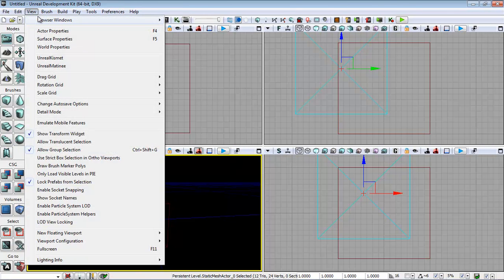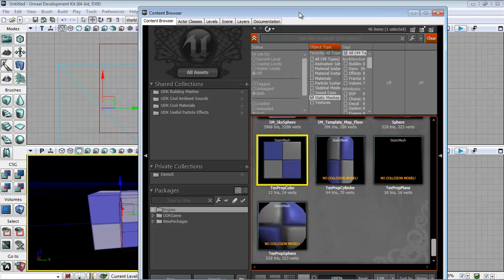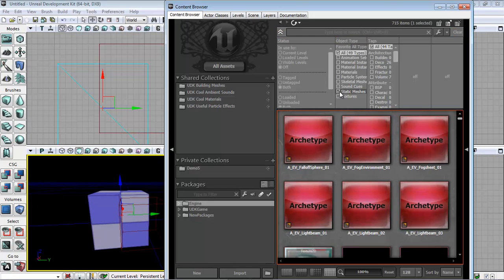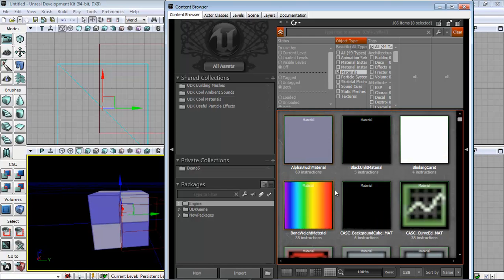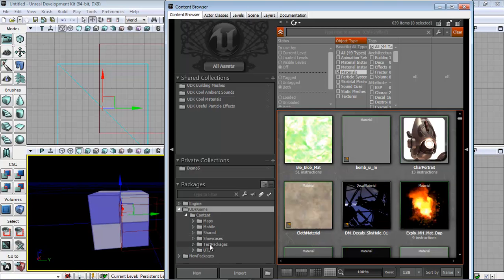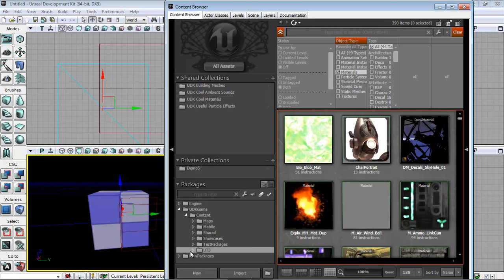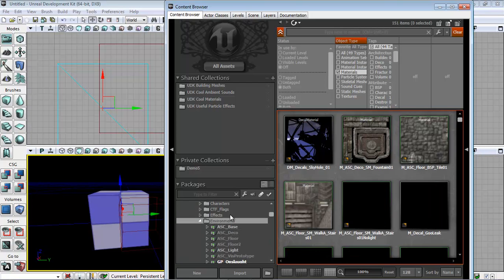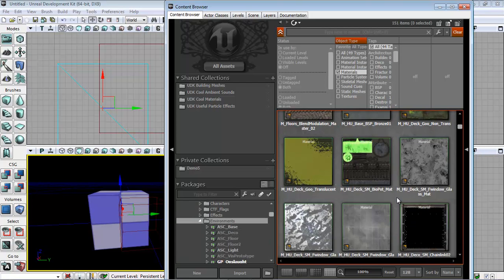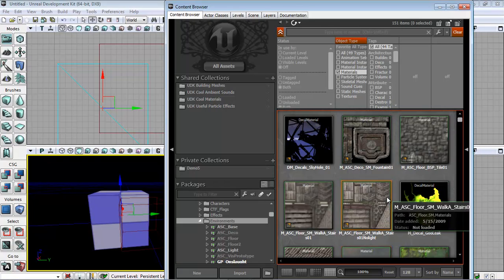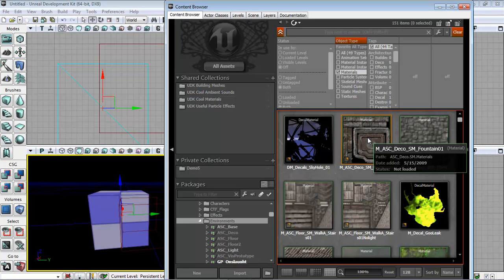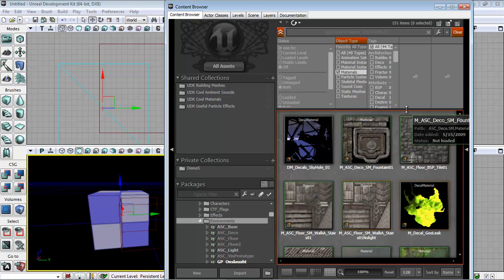before we do anything else. So if I go back to Content Browser and I switch from static mesh and go to materials, there's a lot of materials, and actually I'm going to go into the environment, the one I just told you about, and see what we can pull up as far as different textures to bring in. Now some of these are seamless. Like this one, you can see is seamless, this one. But this one, if I apply this onto this surface, it's going to look really weird because the UV mapping, which is how the texture is assigned, is screwed up.